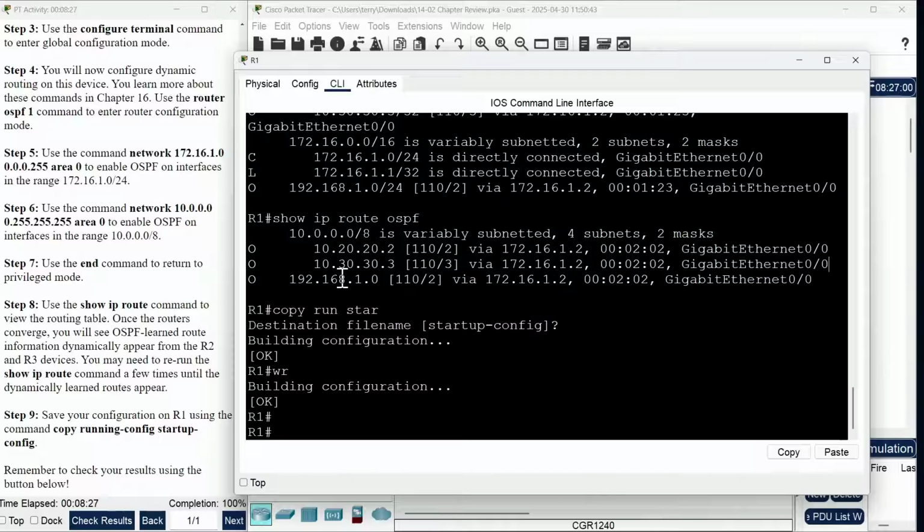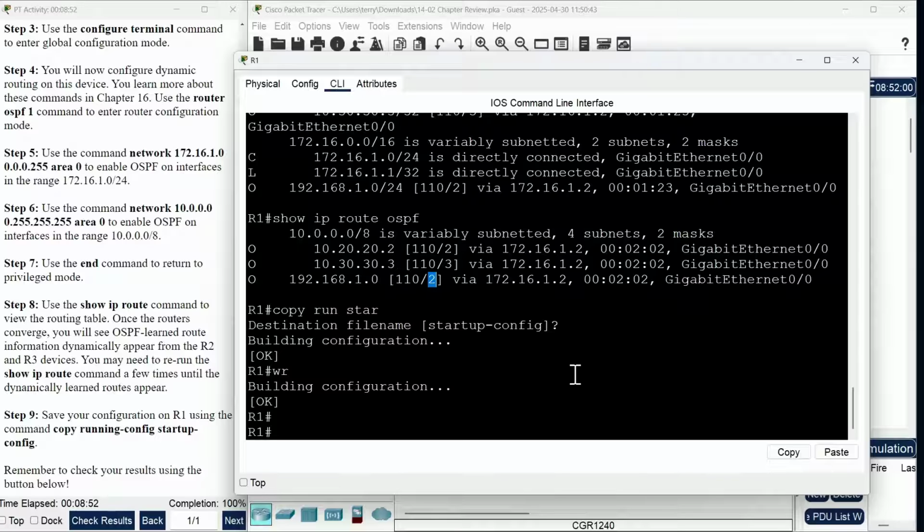So notice the first entry in a routing table entry is just making sure that we know the prefix that we have learned. So we have learned the 192.168.1 prefix via OSPF. And then we have 110, the administrative distance of OSPF. So there's our AD value.